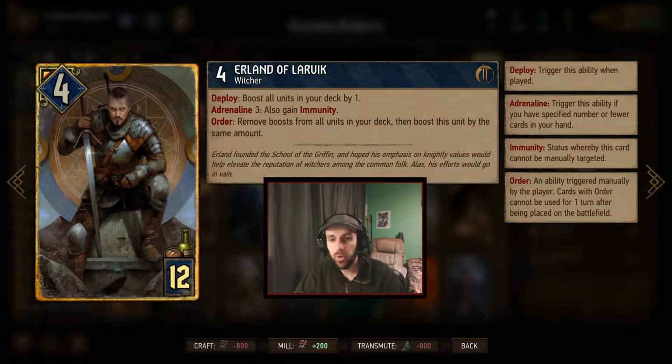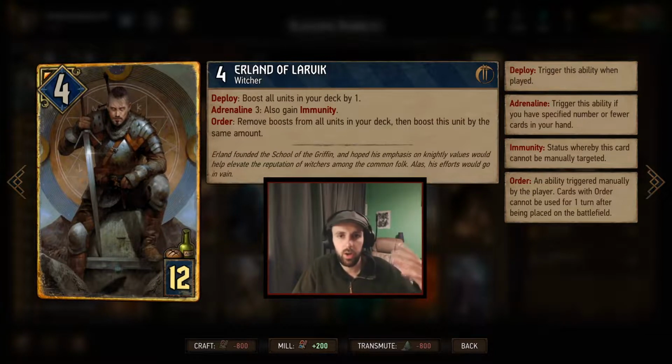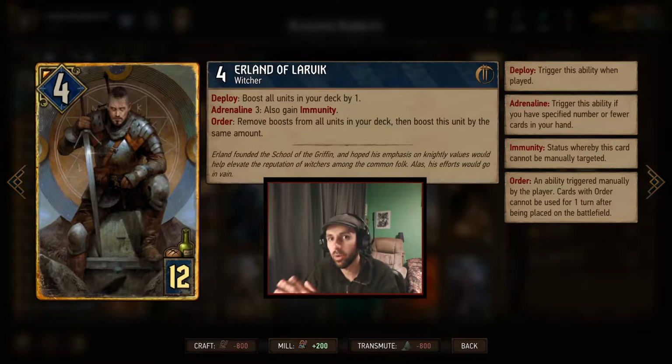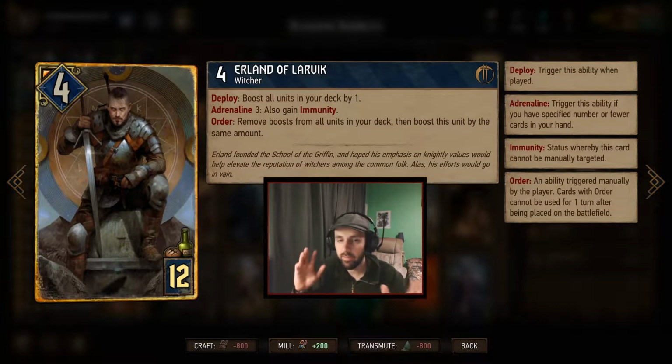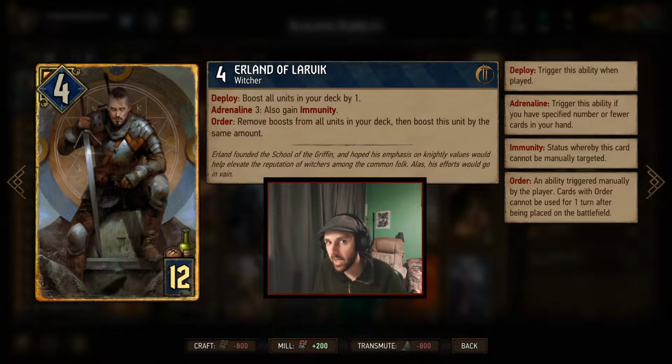Also, if you have successfully played Vesemir Mentor in round 1 or round 2, the Witchers that are still in your deck will already have a boost. So Erland actually removes 2 boosts from the Witchers. So this card, immune, can boost for anything between 5 to 10, which is nothing to sneeze at in a short round 3. Very nice indeed.